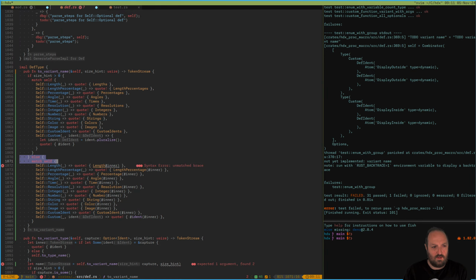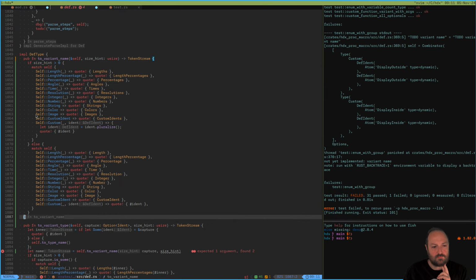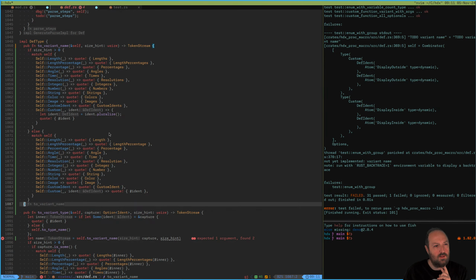Yeah, then this needs to do the same thing. Okay. So variant name just gives us the literal ident of the variant name. And we can figure some more stuff out in there.